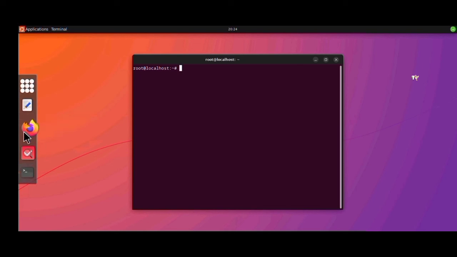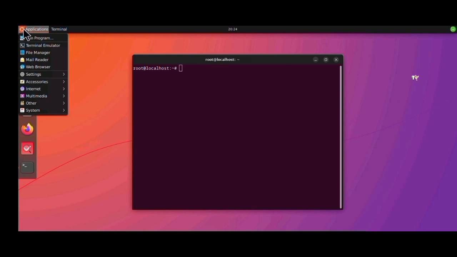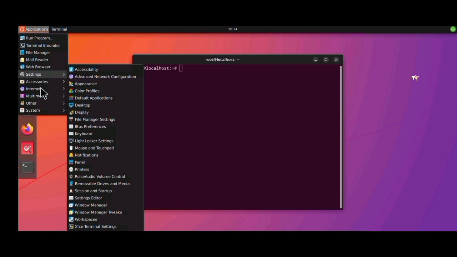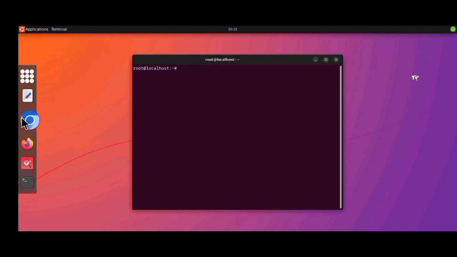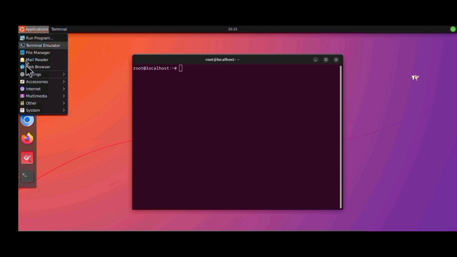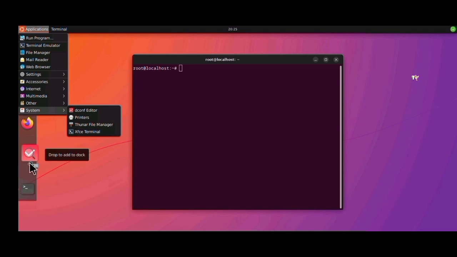You can use any of these that you like. You can use any of the browsers that you prefer. So let me move Chromium also to the panel. Yeah, beautiful. So now you can use these browsers if you want to download anything, instead of having to go to the Chrome browser on your Android phone or your default browser on your Android phone. You can just easily use the browsers here on the Ubuntu, right?